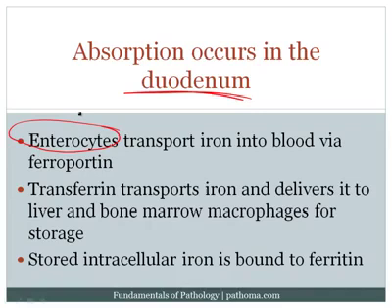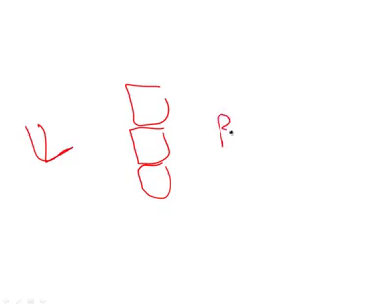Recall that the enterocyte histologically is the cell that lines the villi of the duodenum. The enterocyte regulates the absorption of iron. Basically, the enterocyte takes up iron from the gut and then has the ability to transport it into the blood via a transporter called ferroportin. Now let me draw this for you. Let's pretend that this is the enterocyte, and this is the lumen of the gut, and over here would be a blood vessel.